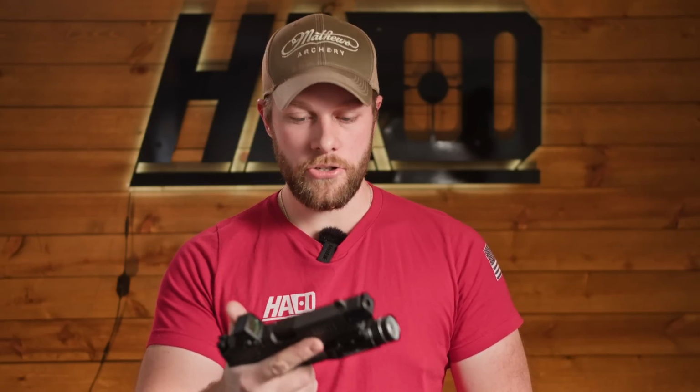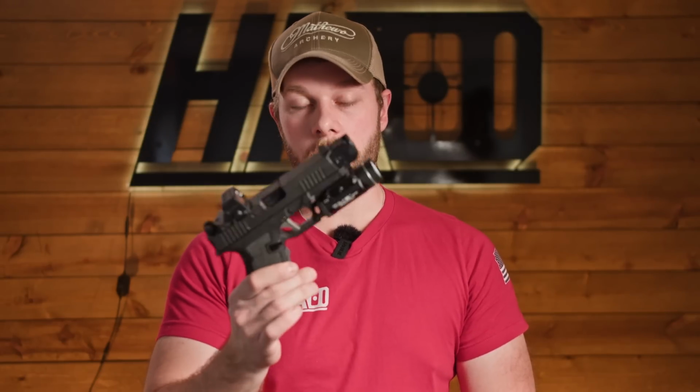It solidifies this in the market and fills that budget niche. And honestly, I would rather people pay $350 for this than some of the options that are at that price range. So if you're a new shooter, you don't own a Gen 3, 4, 5 Glock, and you're looking to pick up something similar, I think this is a great option. $240 cheaper, there's not too much wrong with it, and it still has pretty good reliability. I think it's just a great option all around.